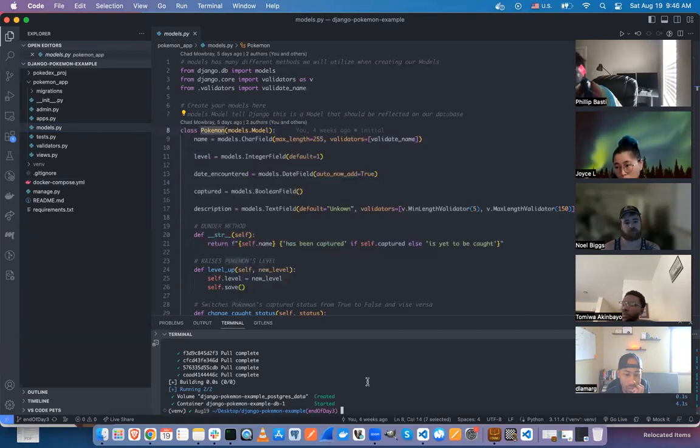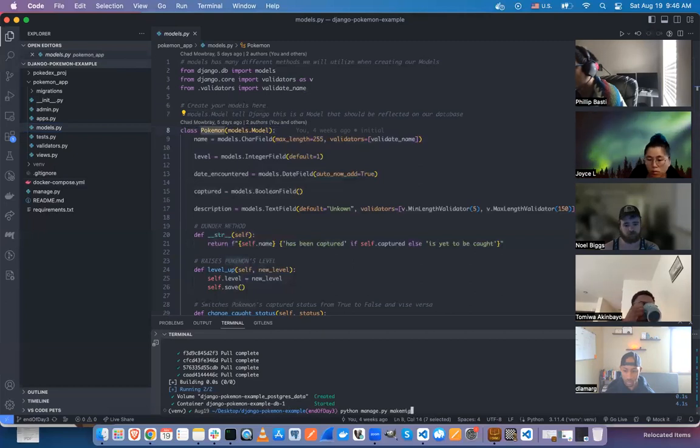There are two steps to this. So I'll do the first one. So python manage.py makemigrations.